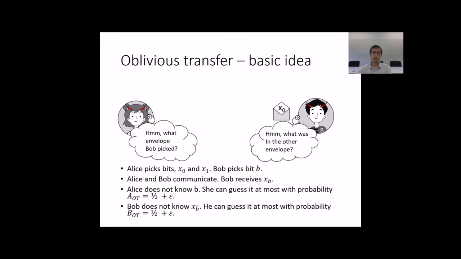Bit b should remain hidden to Alice as well as bit x1 should remain hidden to Bob. Cheating parties would like to reveal the hidden information. Ideally, they could only guess. The security of OT is our topic here.